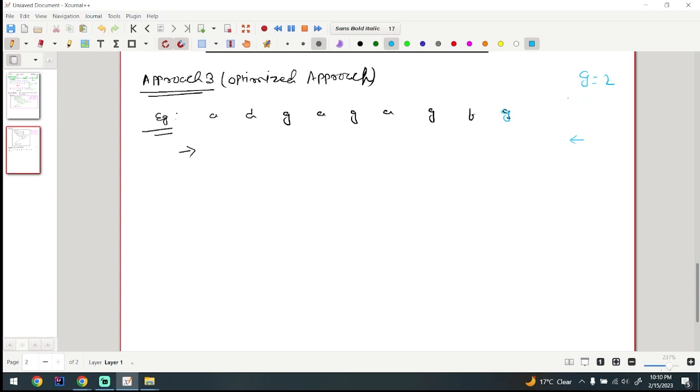Agree with me? Let's say I take answer. Let me give you an example, then only you will understand. So this is my zeroth index, 1 2 3 4 5 6 7 8. Let's say I have one pointer here, and I found the G, right? So I will make c equals to c plus 1, and c initially I will put as 0. So c became 1. Now my pointer will move to the next location.